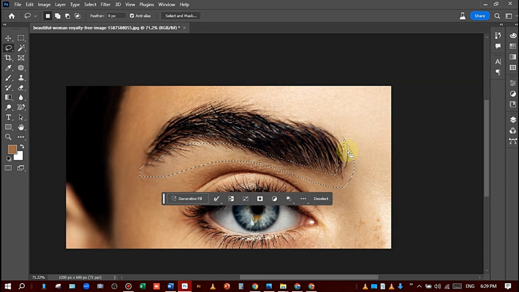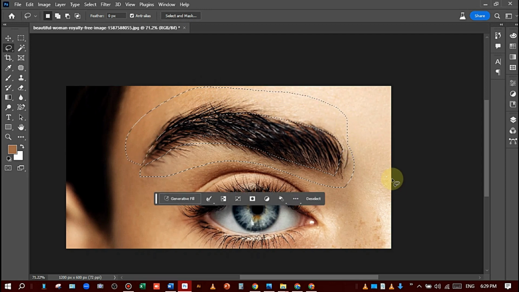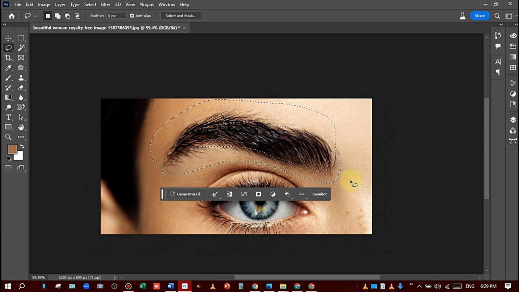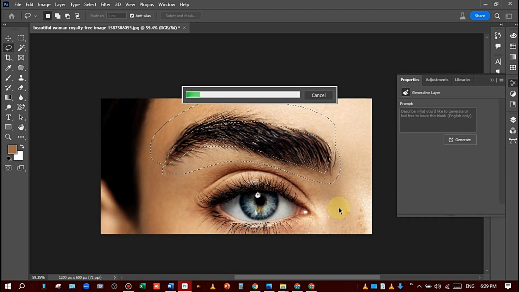After that, I will select the area carefully like this, and just click on generative fill and generate, and wait for it to process.